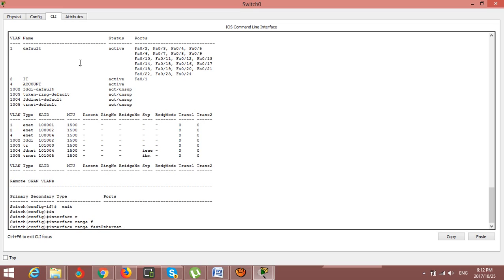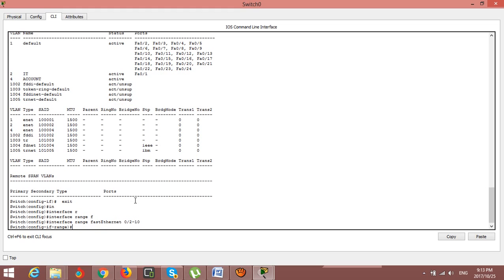Here you can see 0/2. I want to enter 0/2 to 10, here 0/2, here is 10. Here you are in ports 2 to 10.